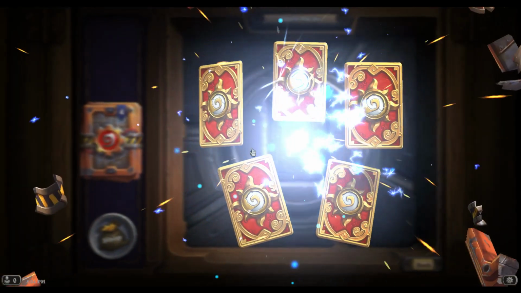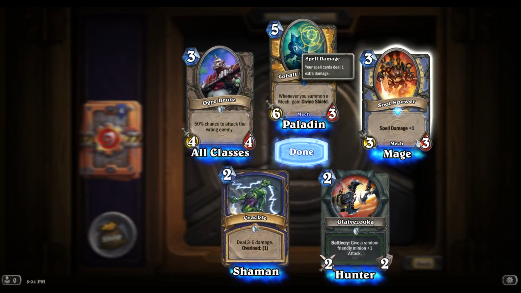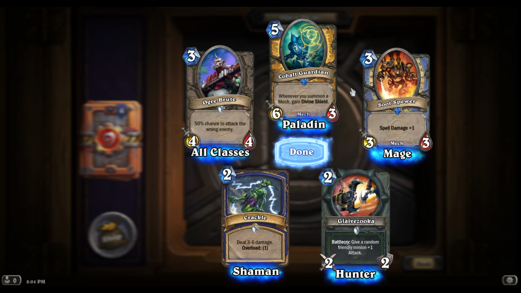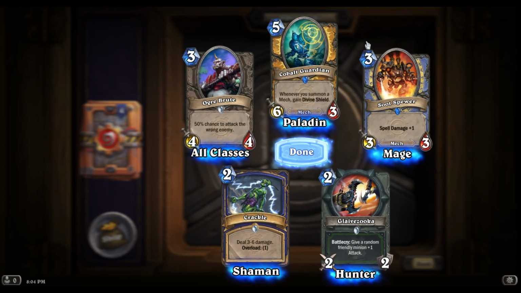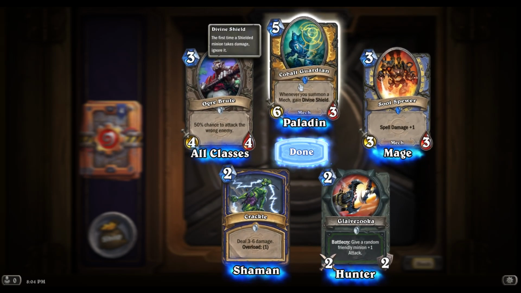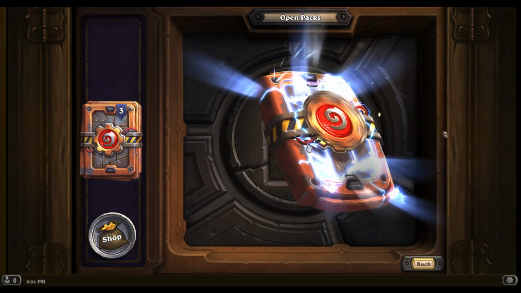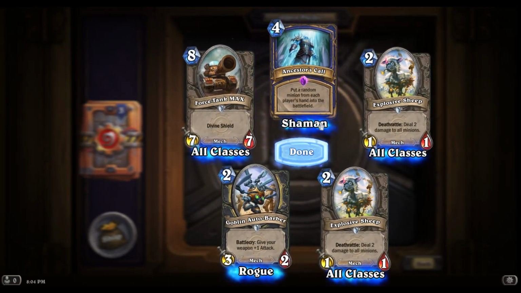Let's clean up the rest of these cards. Soot Spewer is a +1 spell damage card for 3. It's a 3/3 for 3. Fine. Whenever you summon a mech, gain Divine Shield. Good. Could be a good card. The only thing is Cobalt Guardian gains Divine Shield every time. So I guess you could knock it off every time, but it's a 6/3. So it's just one of those cards where it's not going to get too much stuff.